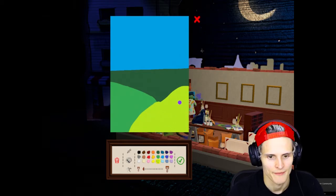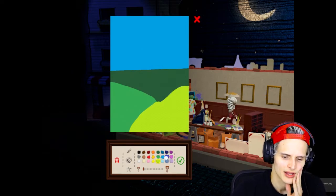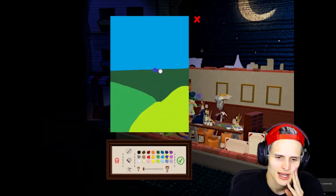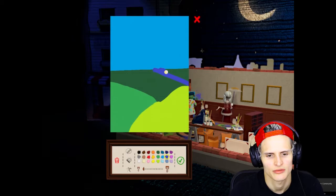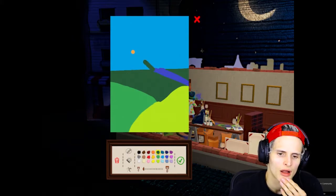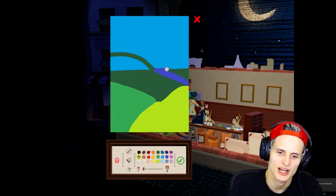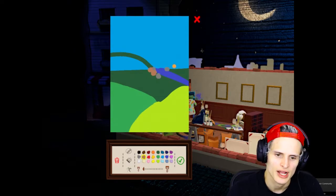So I need to show them something good. Show them something magical. I like that as well, but I kind of want like a river in the back, because, you know, usually I keep doing landscapes, but I want to kind of have like a valley. Just try to imagine a river in the back. Deep rolling river. Let's have the hill go up a little bit higher. Yes, I like that. I want rocks and stuff. I want like some more natural lands. Rocks, nice brown hues. Just rocks in the background.